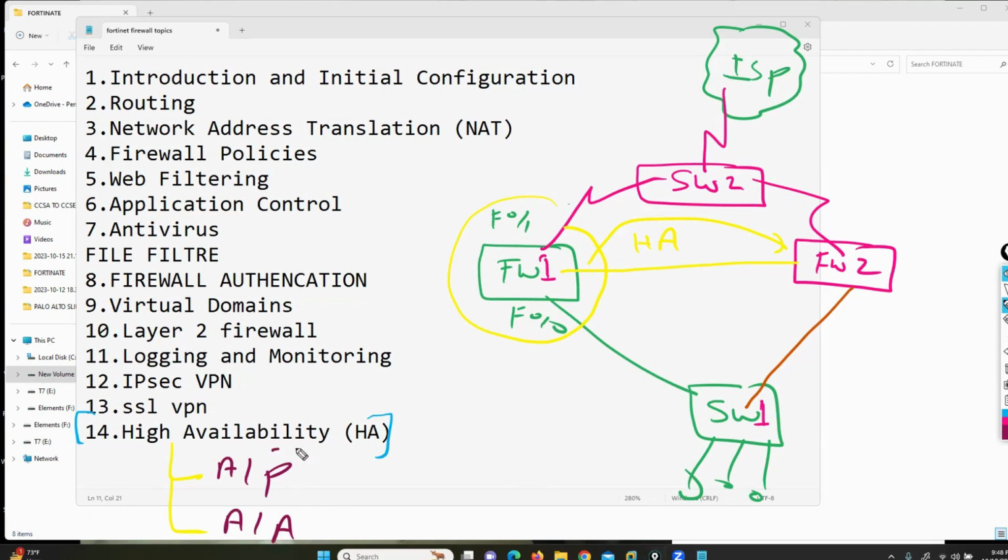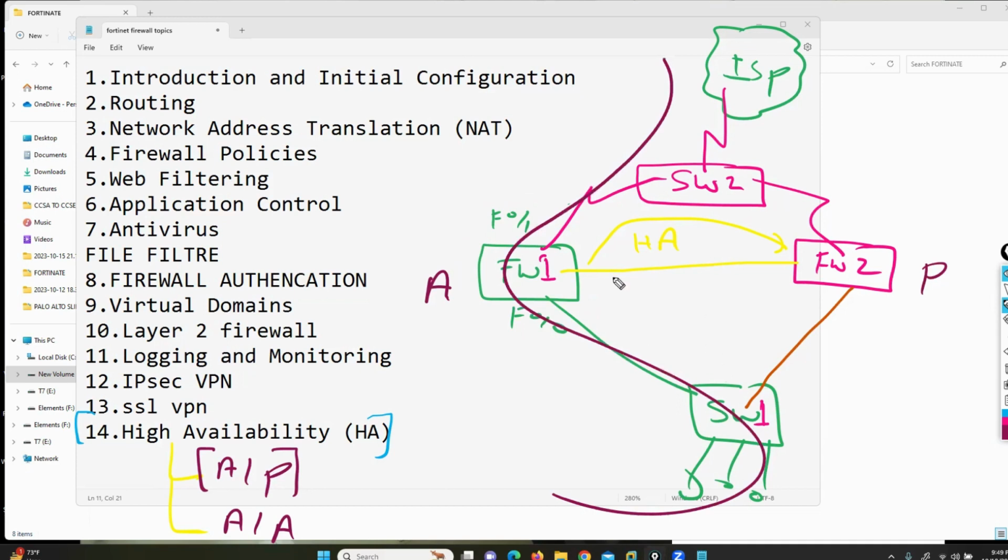Active passive means what? We can utilize only one firewall box in our high availability cluster. Like here we have 2 firewall devices, right? One device is active and one device is in a passive state, or standby state. All the traffic is traveling via the active appliance. Through this HA link, firewall box 1 is sending HA status information, hello packets, or keepalive packets to firewall box 2.